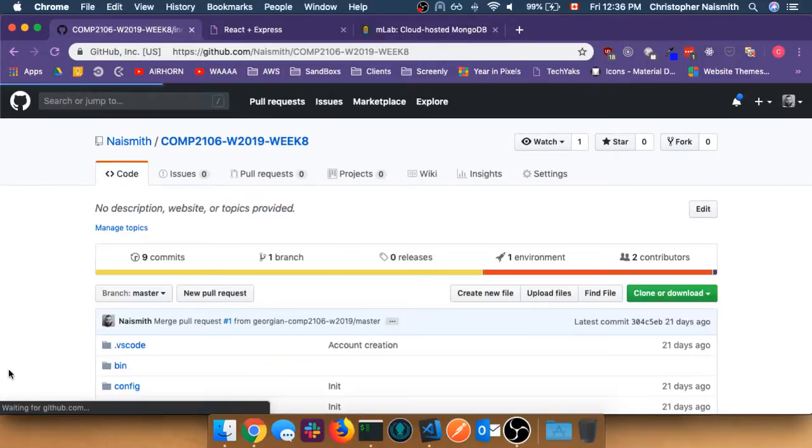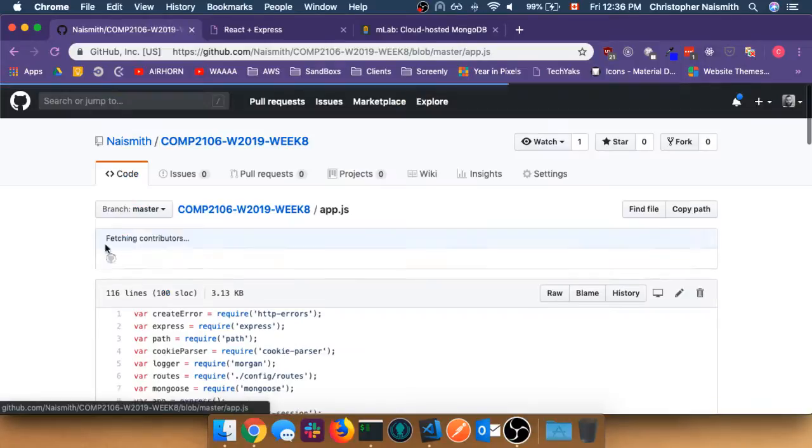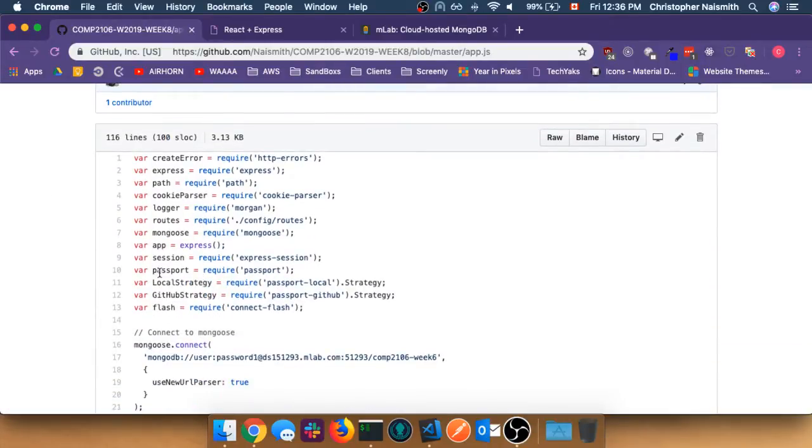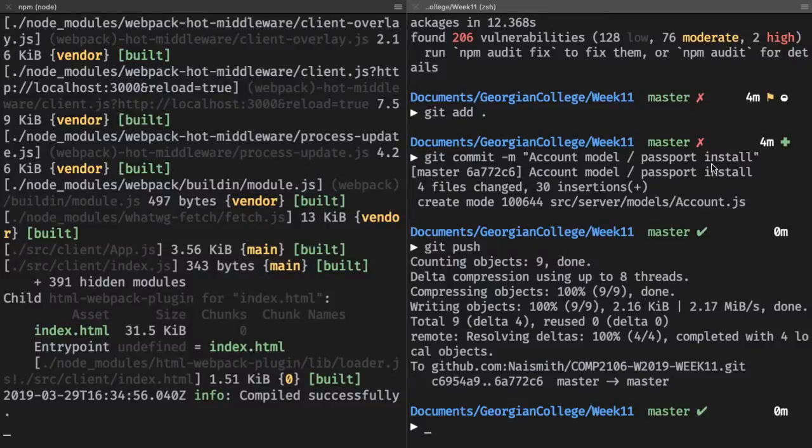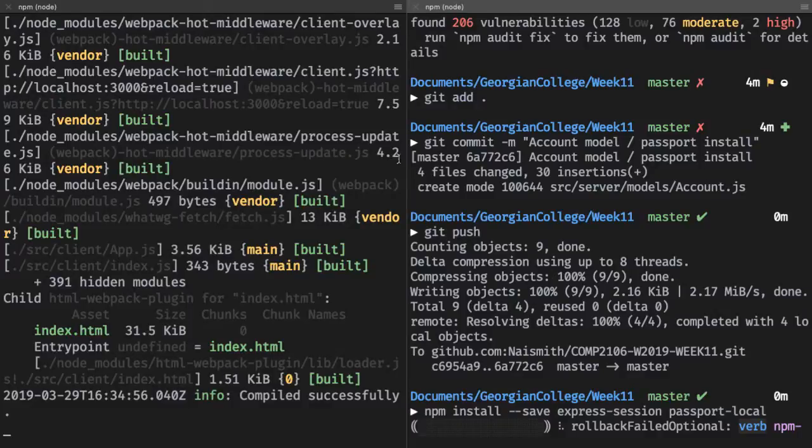We're in our app.js, where we include our passport for session management and everything like that. So I'm going to install that so that way it works. npm install --save express-session and also passport-local. And that's going to install that.